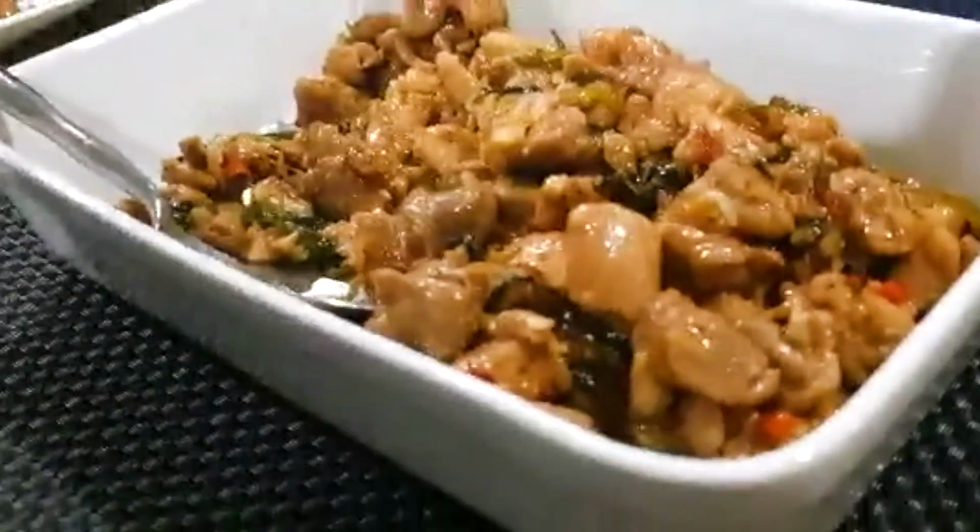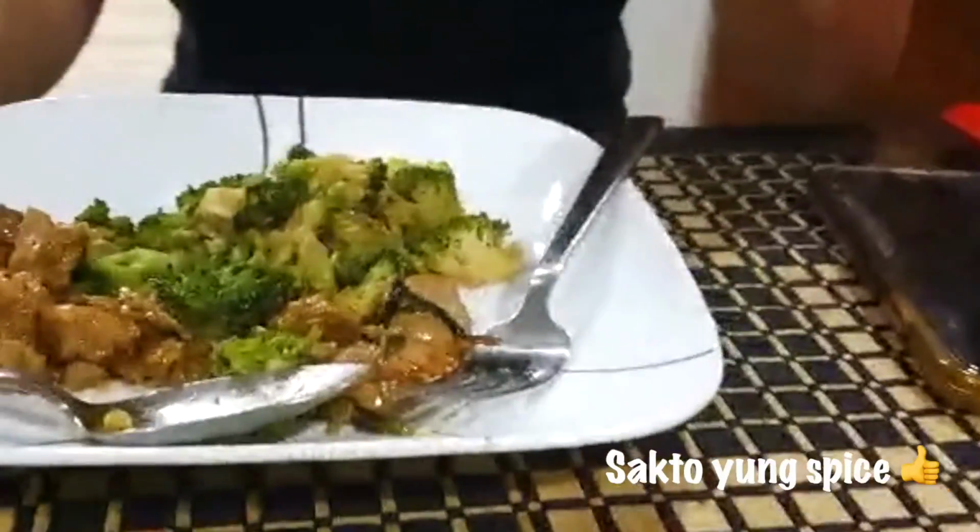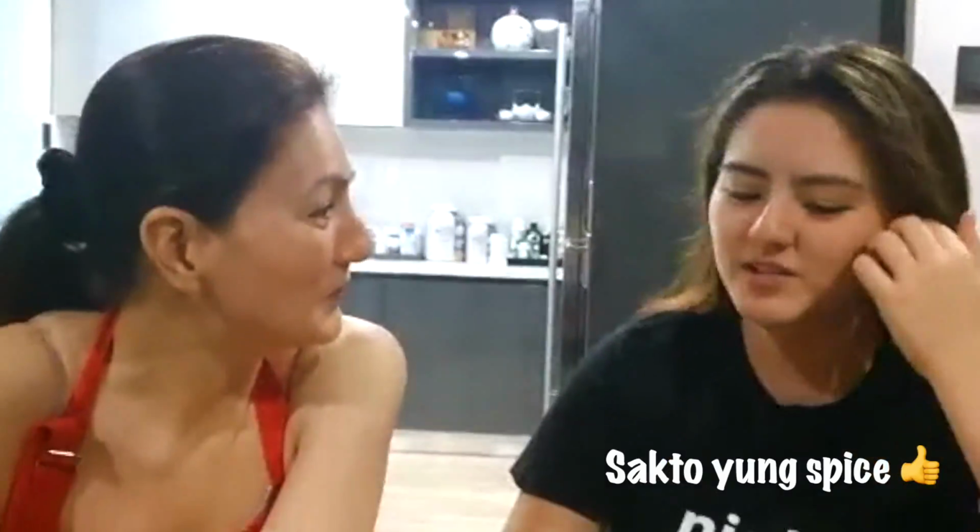Even my dogs are so excited. What? Even my dogs. Like, wait lang, this is my chicken chili. It's so good. Si Cassy kinain niya with broccoli. Sakto yung spice. Really? Yeah, it's not too spicy but it's not yung parang walang spice naman. It's pretty good. It tastes so good! Yay!